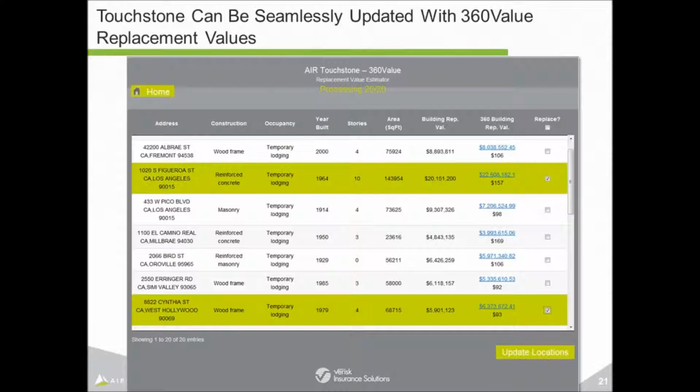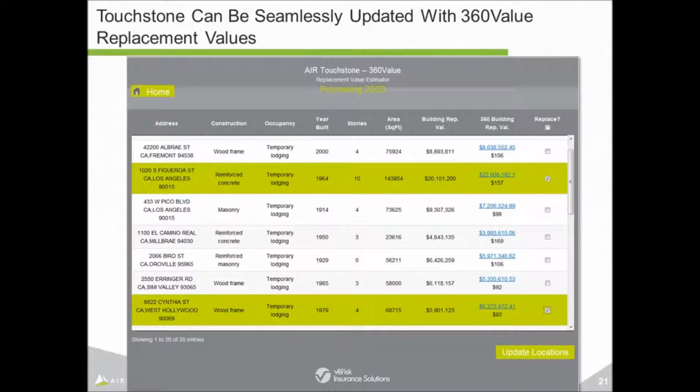It should also be noted that the same building characteristics that are necessary for catastrophe and non-catastrophe risk assessment are also pertinent to generating accurate replacement costs. Data from ProMetrics, which I previously described, can also be obtained via 360Value's prefill capability to inform the replacement cost estimation, and also to be fed back to Touchstone as another means of data augmentation to improve modeling and other analytics.